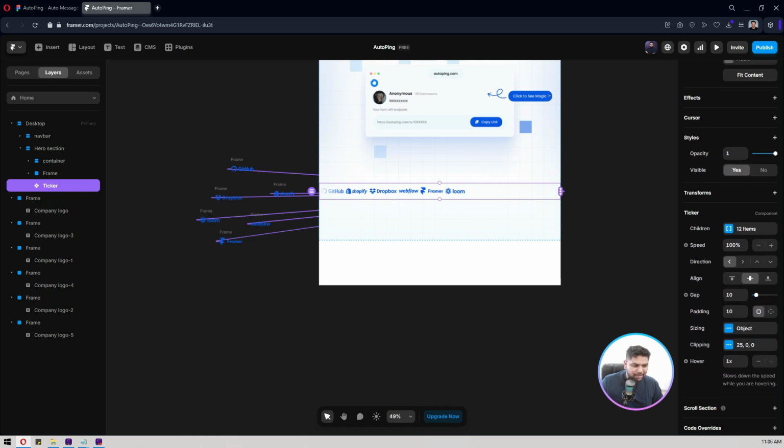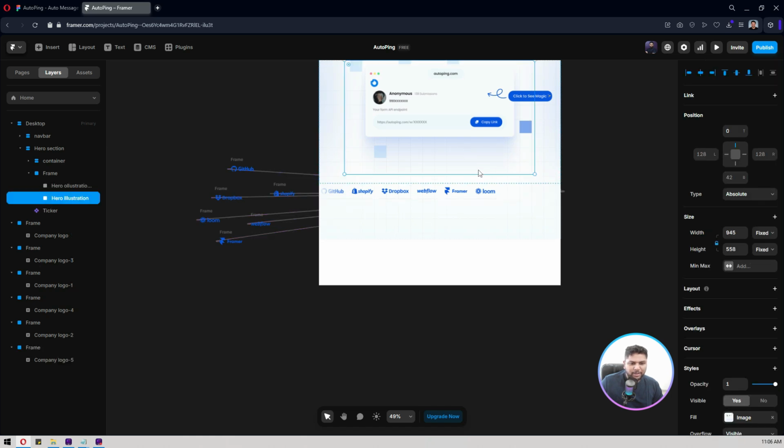And let's add some gap. Gap should be 40 between those logos you have, and the direction you can choose, all those things that you can do from here. The padding between those ones, do you want, let's add some padding. I think it's fine. Clipping them and showing them here.